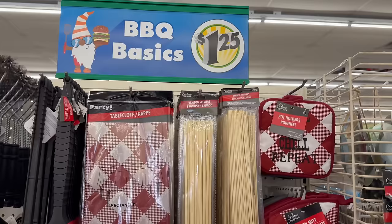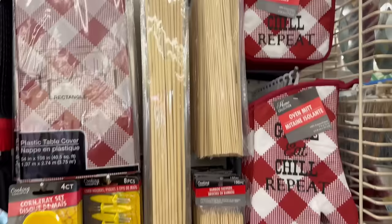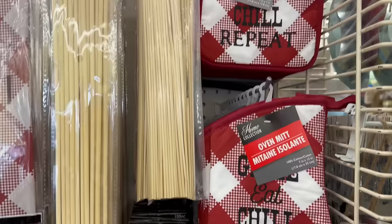So you've got these cool tablecloths. You have the bamboo skewers. Did I even say that right? You got them. And these super long ones, which includes 12. And you also have the 100 piece, which is the standard size. And then don't forget, you get the 2-piece of the pot holders.